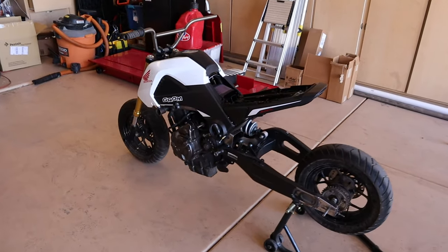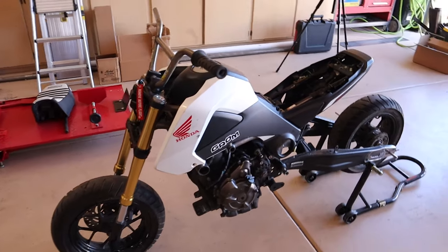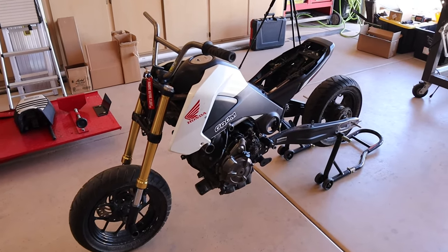And welcome back, y'all, to another day in the Freedom & Company Garage. Today, we are working on our 700cc swap Honda Grom.